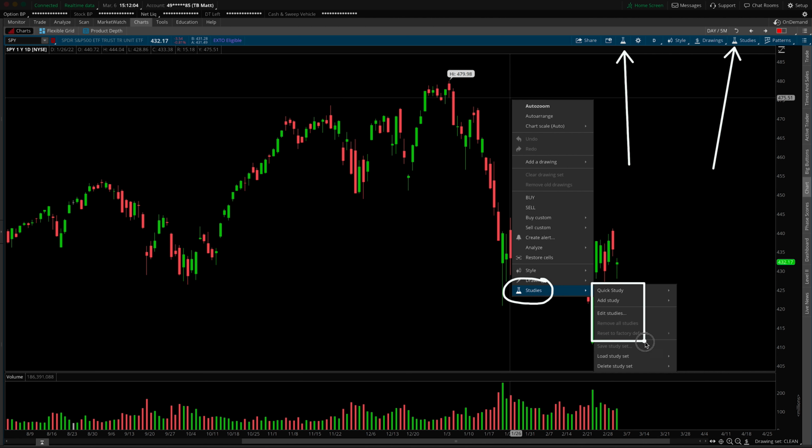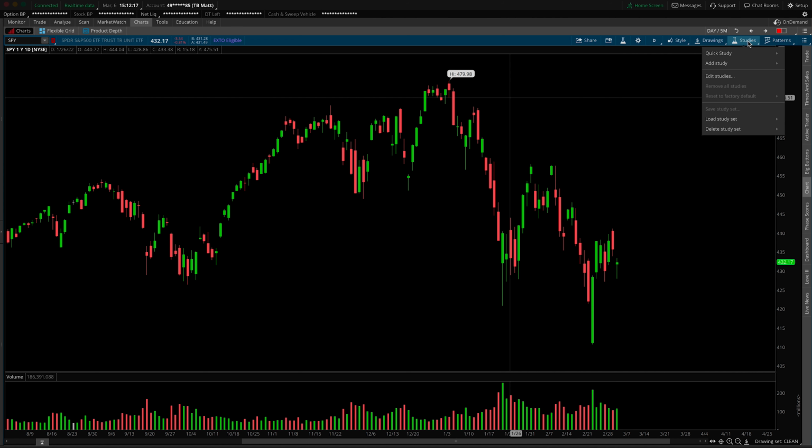Now take a quick mental snapshot of what we have in this box in the menu, because it's the same exact thing that we can achieve by clicking in the top blue bar on the option towards the right. So again, mental snapshot, and in 1, 2, 3, we'll click up here and see that we have the same exact options. So let's walk through these now, and then we'll get into those 5 studies that we'll set up. So up first, we have quick study and add study.